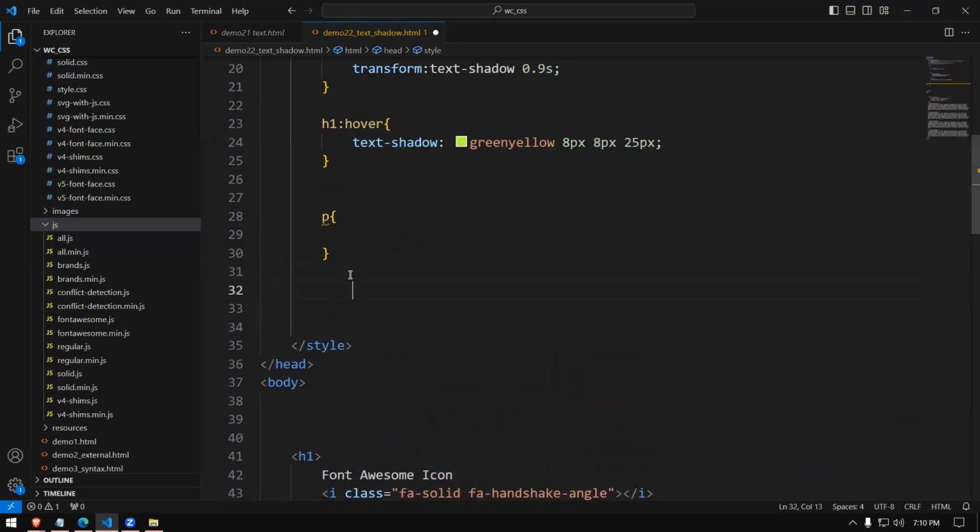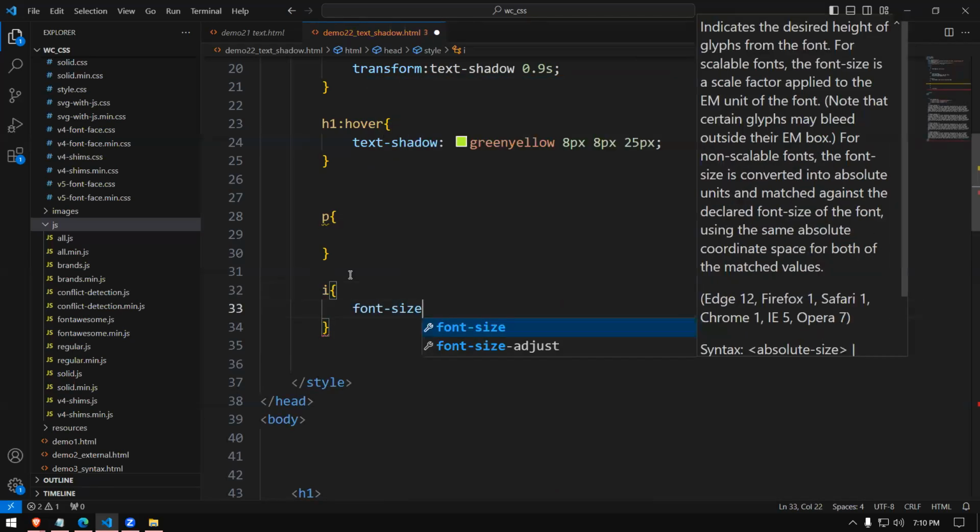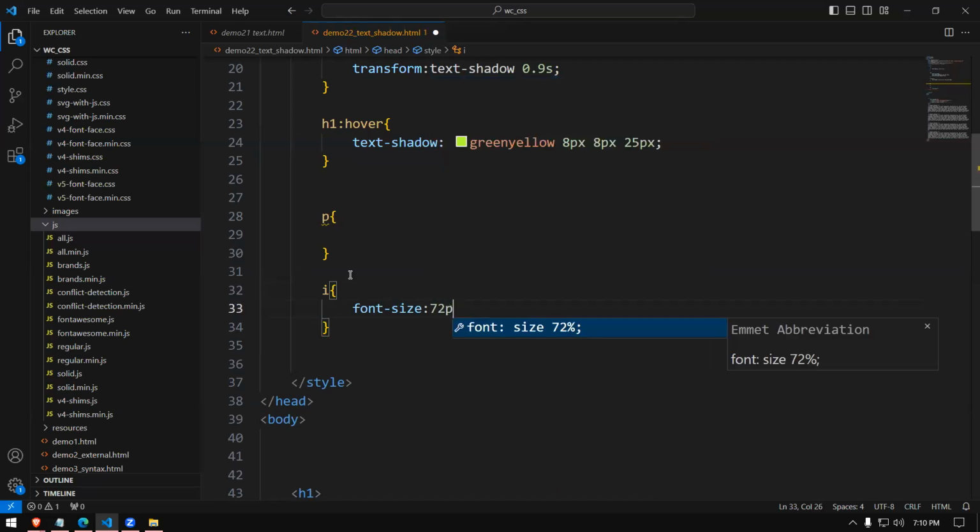So for example, if you say I, font size, let's say you give around 72 px.